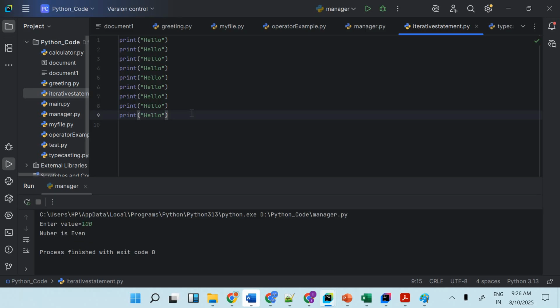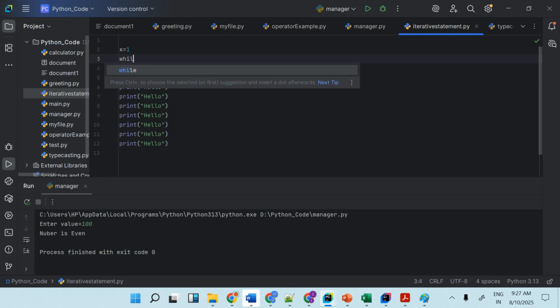But we can do that in a single line as well. How? We can write one loop. With the help of a loop only, it will execute 100 times. How do we write the loop here? Here I can write one index value, for example x equal to 1, and then I have to display suppose 100 times.